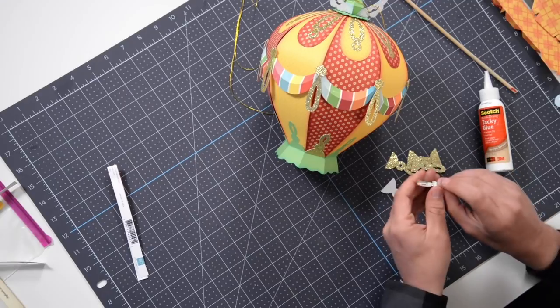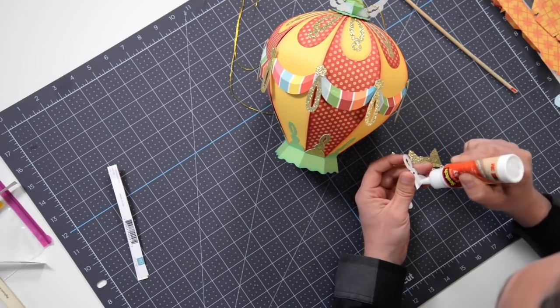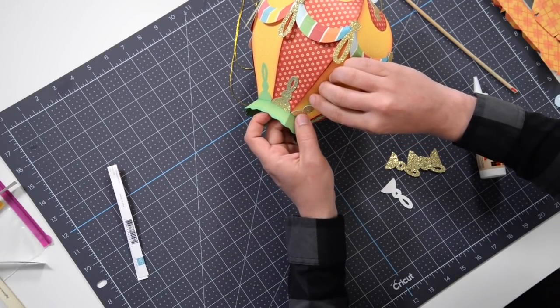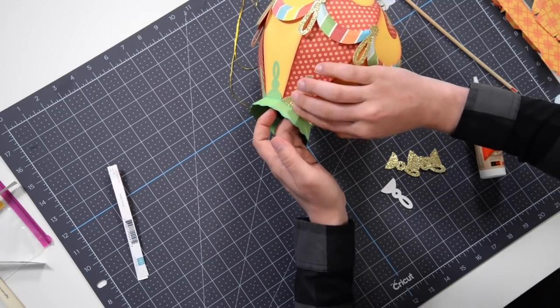And just continue doing that 7 more times for each side of the balloon. A lot of details, I told you. Be a lot of details in this one. But it's gonna be gorgeous once it's all done. There we go. Get that nice and centered, nice and in place.